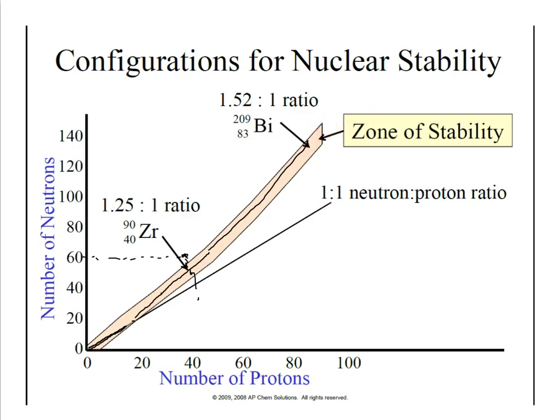This point right here is actually lead 206. So lead 206 is what all of the heavier elements, these guys out here, decay in order to achieve. All elements on the periodic table past lead 206 are by default radioactive. In fact, there's even forms of lead that's radioactive. Lead 208 would have too many neutrons, and so it would want to decay to get to lead 206.